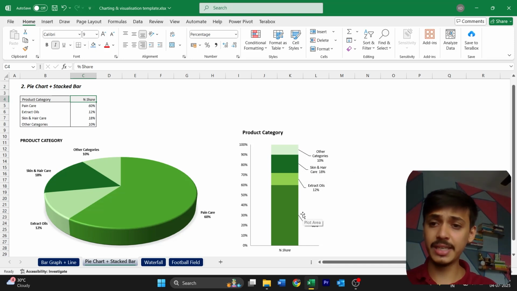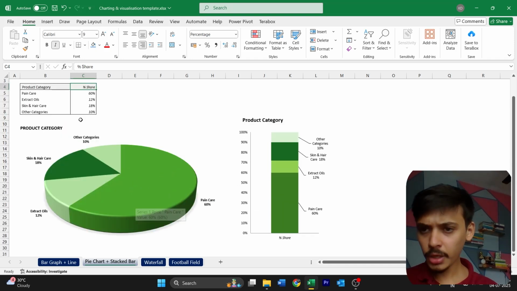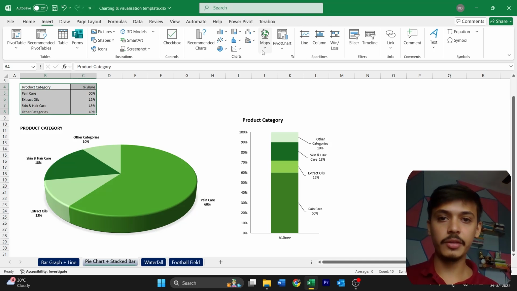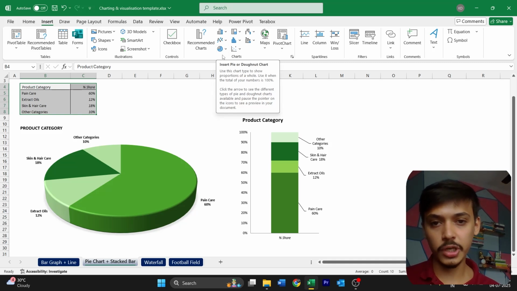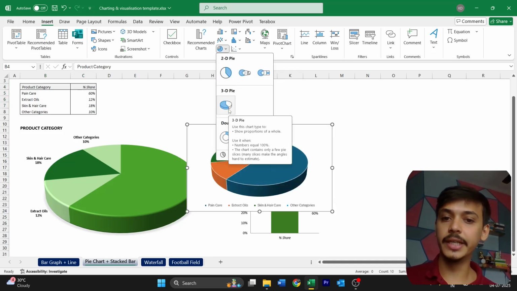That is how you present the data among various categories, or you could have different revenue streams which can be distributed using these two types of chart. So let's now start creating this pie chart. First we need to select this entire table over here, then move to Insert. Then here we can see the third element of this entire charting, which is Insert Pie or Donut chart. Here we are going to select 3D pie.